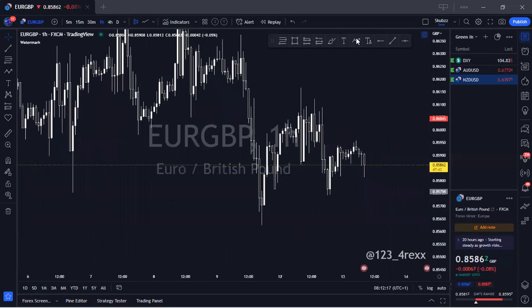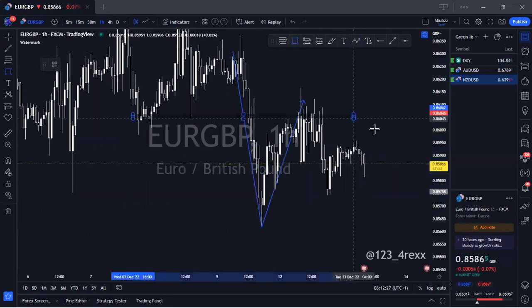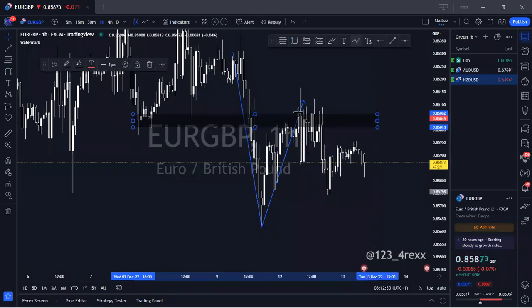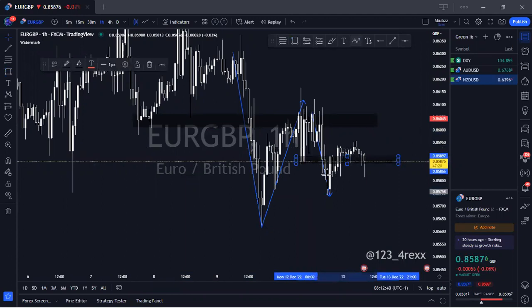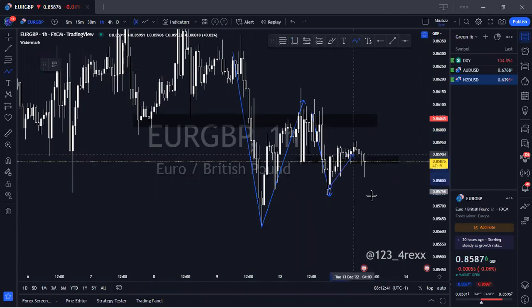So this is it here. We broke below, we came back, we tested that support turned resistance, and now we're selling. Even in this retest, there was a break inside. It broke this point here. This was the shift in market structure. So we came back, we tapped inside, and now we're selling. There's no clear shift in market structure for someone to start taking buys yet. So we're still bearish.